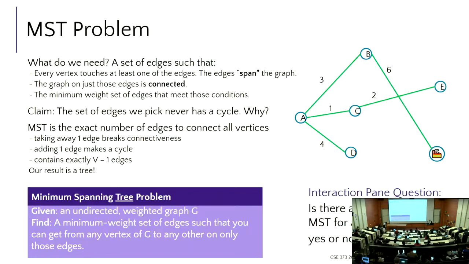Yeah. Probably no, because it's possible that the weights are the same between different things. So there's an interesting thing. The answer is probably no, in that this seems pretty deterministic. We're finding the minimum value, right? And if we're finding the extreme minimum, the only way there could be a duplicate or some other option would be if we had duplicate weights. If we had duplicate weights somehow, maybe we could end up with 2 different possibilities of MSTs. But if the weights are unique, we are going to have only one possible answer for the MST. Yes, exactly.